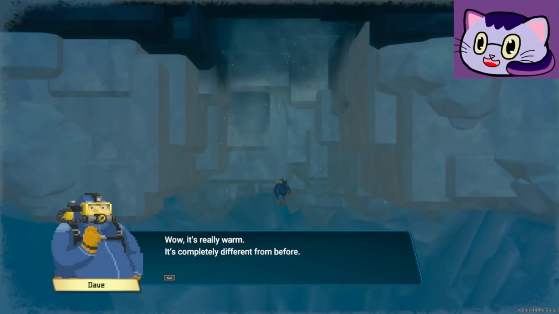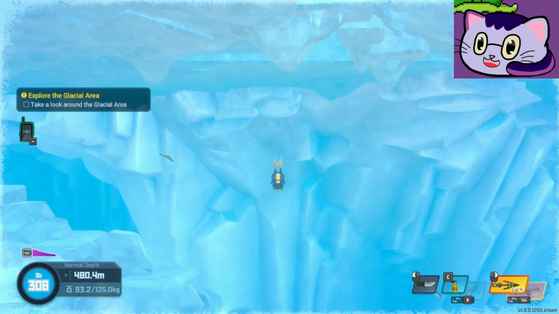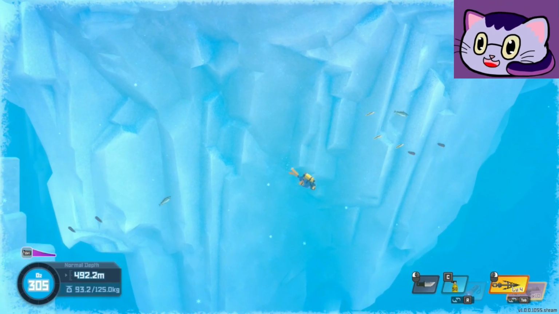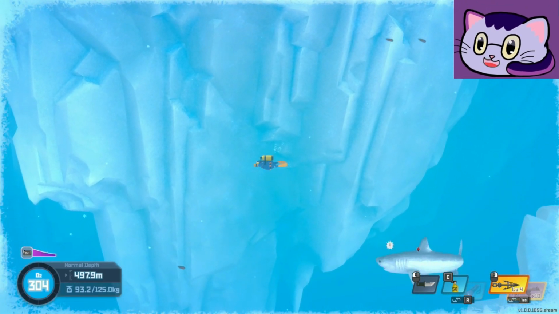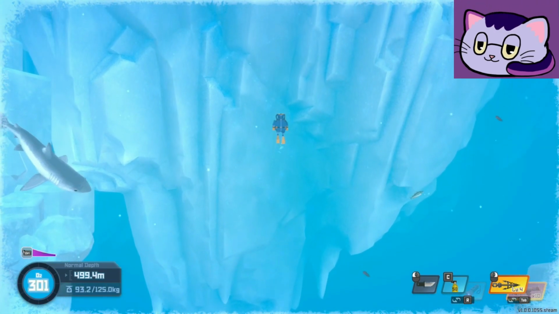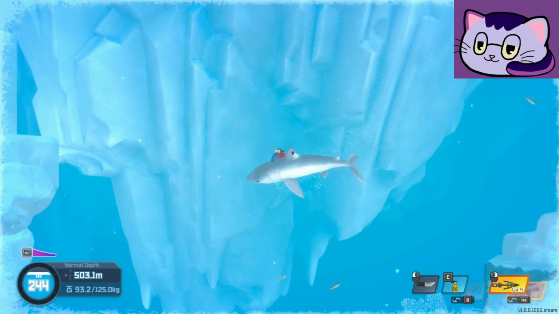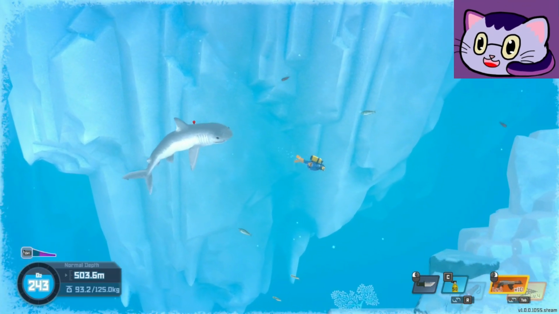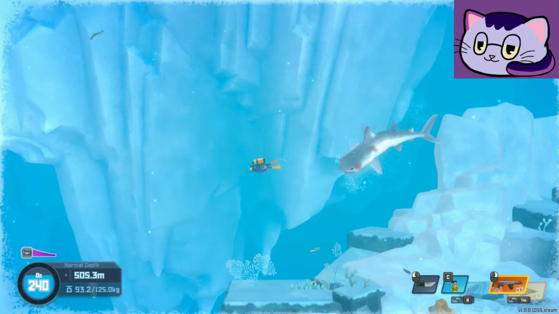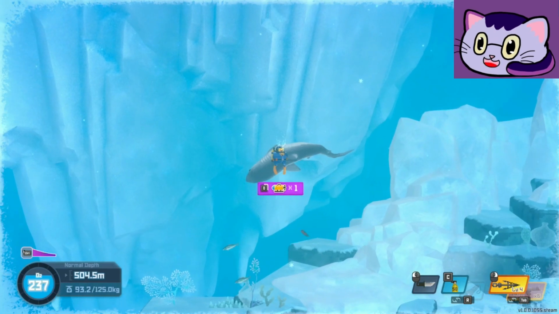Wow, it's really warm. It's completely different from before. Well, time to really explore the area. Okay, we have a depth of, I think, 580? Wow. It's very empty. Oh, hello. What are you? Ow, ow, ow. Okay, wait, gun. Oh, jeez. You know what? I'm gonna carry your ass back.